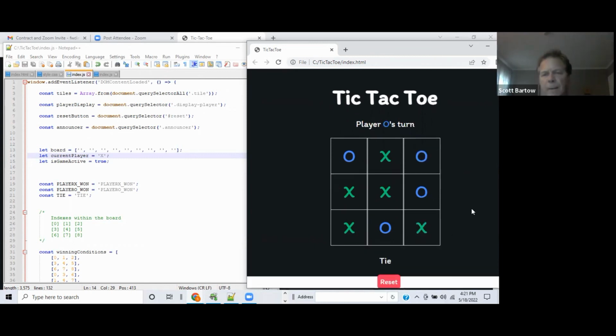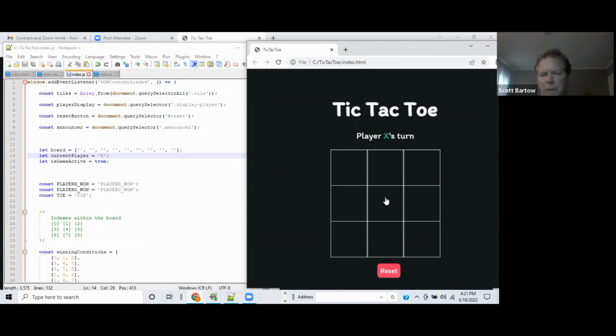It just says tie. All right, so we tested all the conditions, player X winning, player O winning, and a tie. And we also tested our reset button to make sure the game board gets cleared out and player X's turn is displayed up here and we're ready to go and start the game over.